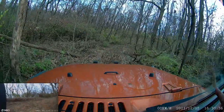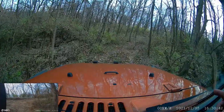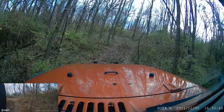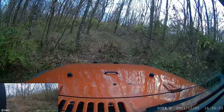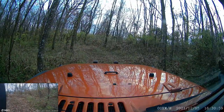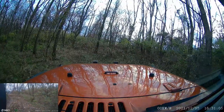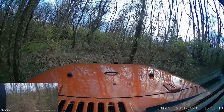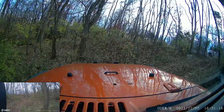Just watch on the left. It looks tight right there. There's a couple of stumps sticking up. But this tree, you may have to pull up and back down and go back up. Then there's a tight turn at the top. It's doing good. You might be able to make this one. But you probably have to back up the top one because I normally do.